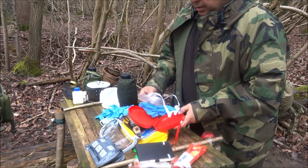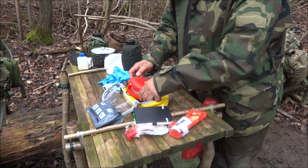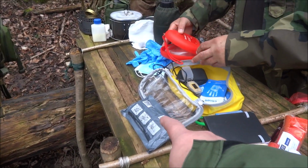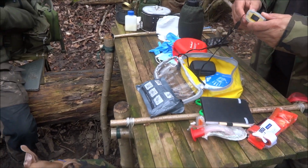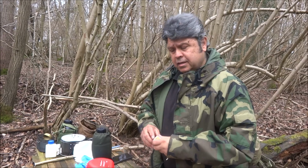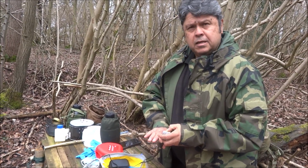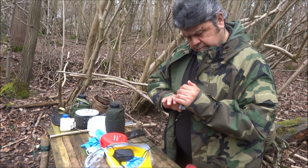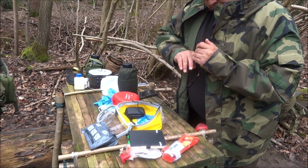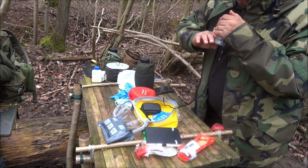All right, that's bang on. It's just nice for people to see a little bit of an upgrade of a first aid kit. But what we will do, I'm going to talk about the Israeli bandages, because they are a must-have bit of kit as far as I'm concerned when it comes to bushcraft. And triangular bandages, because I've been taught to do everything with a triangular bandage and a pad. But anyway, ladies and gents, here's a little bit of a posher first aid kit.